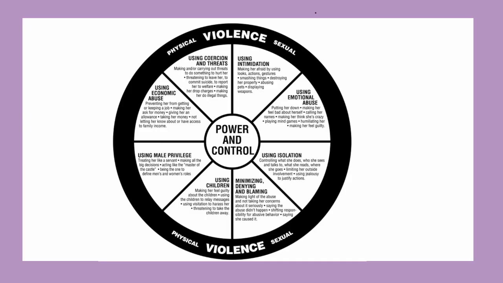The Power and Control Wheel, developed by the Domestic Abuse Intervention Programs in Duluth, Minnesota, illustrates the range of tactics perpetrators may use to maintain power and control in a relationship. While physical violence and threats are often the most visible, many survivors experience subtle, ongoing behaviors like emotional manipulation and gaslighting, isolation from support, or financial control that are just as harmful. These tactics are deliberate and serve to instill fear, break down autonomy, and maintain dominance. Understanding this model can help you recognize the less visible signs of abuse in clinical settings, hear better when abuse is being described, and then respond with empathy and awareness.